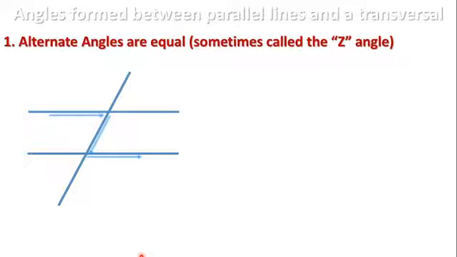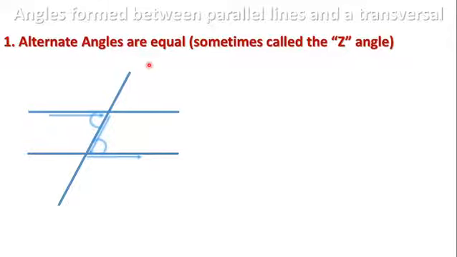Okay, and it means that this angle here and this angle here are alternate angles. The angle inside the Z right there is equal to the angle inside the Z right here. Okay, do you understand that? It's sometimes called the Z angle. Every time that you find two parallel lines and a transversal forming a Z, then the angles in here and in here are the same, and those are called alternate angles. So sometimes I call them alternate angles in form of letter Z.